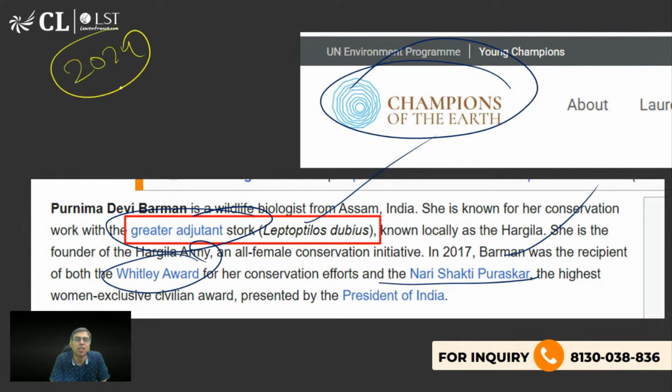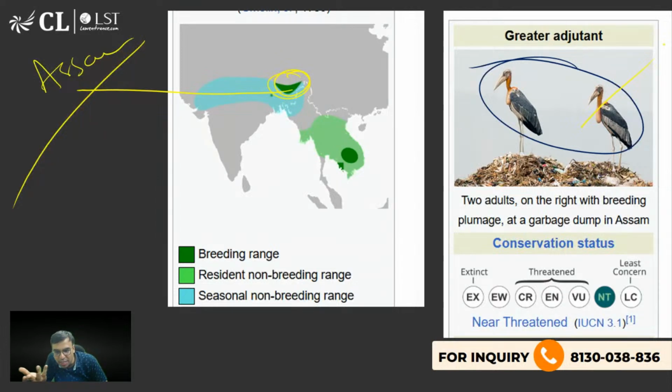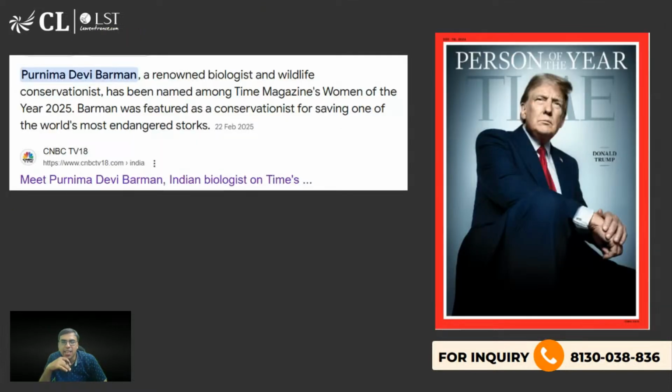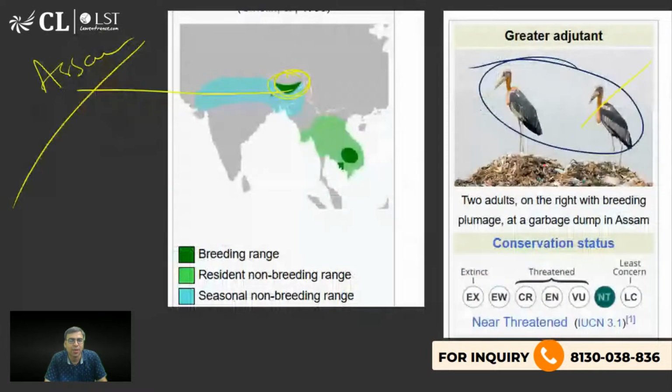Who was given? This is also asked. टाइम पर्सन ऑफ द ईयर अवार्ड, टाइम मैगजीन का, which is very famous and asked in different exams. हाँ, असम के आसपास पाया जाता है, देखो ना, नॉर्थ ईस्ट में ग्रेटर एडजुटेंट स्टॉर्क जो है असम वगैरह में पाया जाता है, ये एक तरह का वल्चर टाइप समथिंग होता है ना? Yes, Time Person of the Year award can also be asked. Mr. Donald Trump is the answer. Please remember it. Okay, that can also be asked.